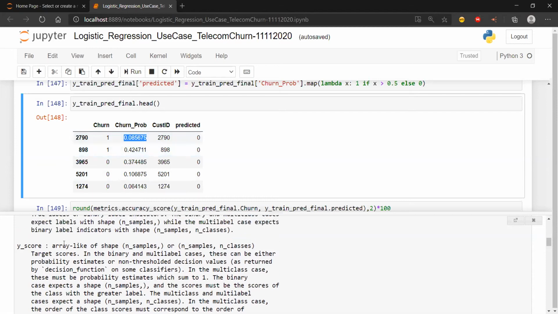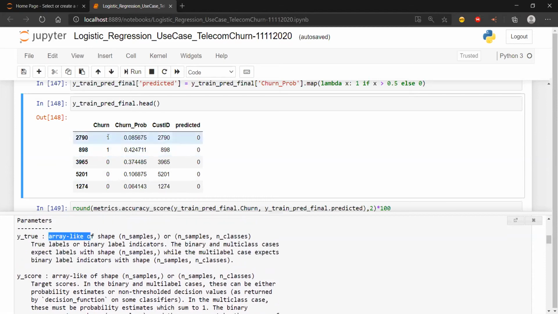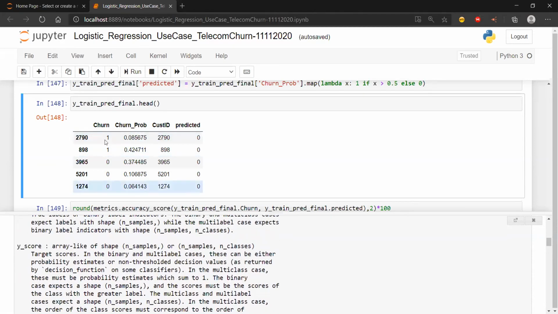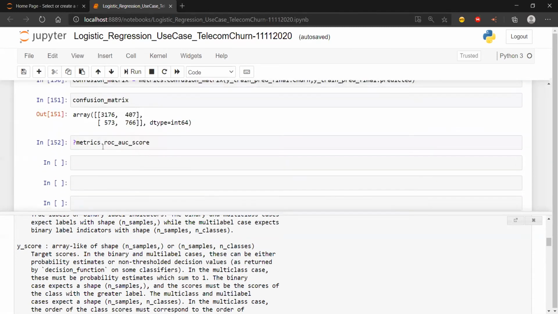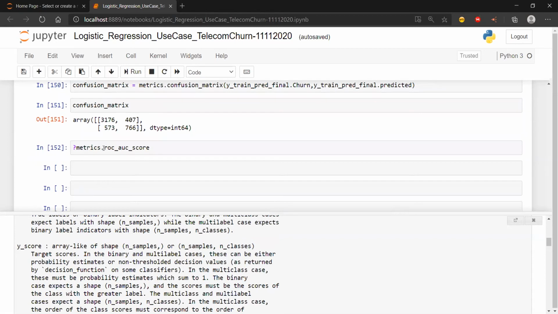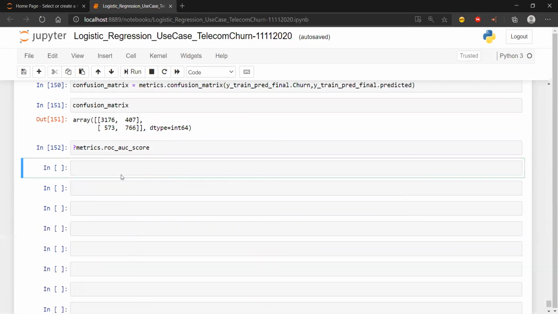So I can pass the y true values, which is this, and the y score value, which is this, for each and every row in the data. When I pass that value, I will be able to calculate the area under the curve for each and every input, and then using matplotlib, I will be plotting them. Let's do the coding, then we will understand how it is going.